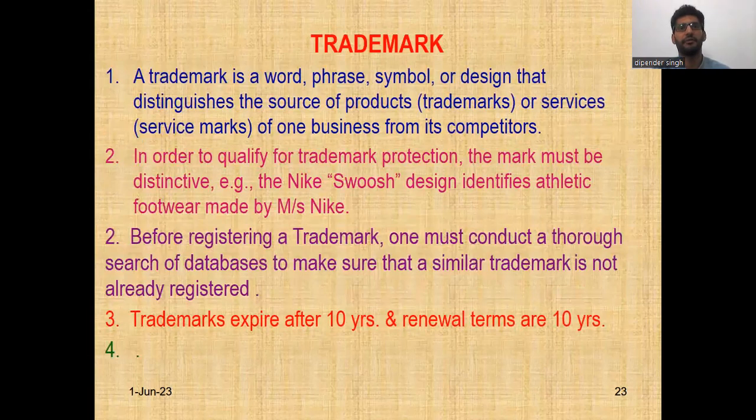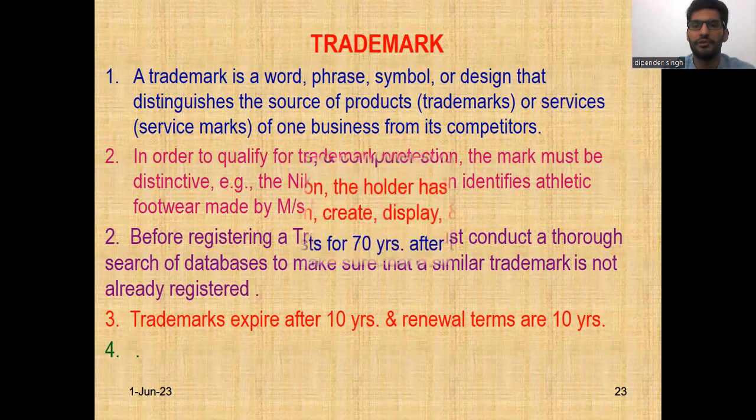Now, speaking about the trademark. A trademark is a word, phrase, symbol, or design that distinguishes the source of products or services of one business from its competitors. In order to qualify for trademark protection, the mark must be distinctive. For example, the Nike swoosh design identifies athletic footwear made by Nike. Before registering a trademark, one must conduct a thorough search of databases to make sure that a similar trademark is not already registered. Trademarks expire after 10 years and the renewal terms are 10 years.